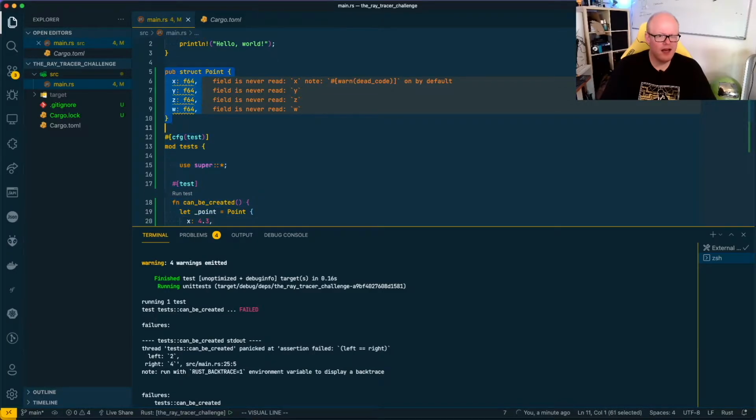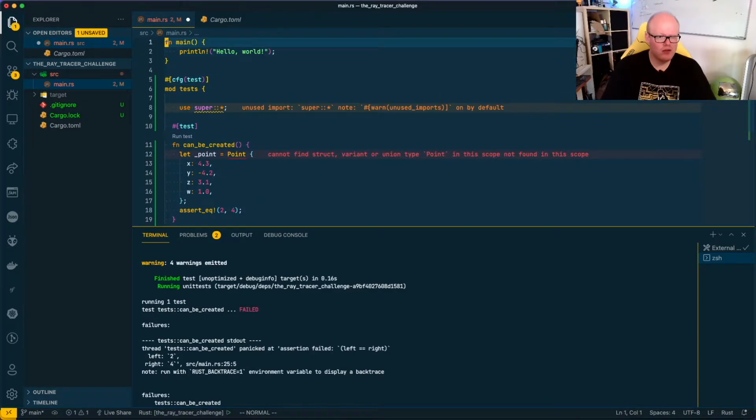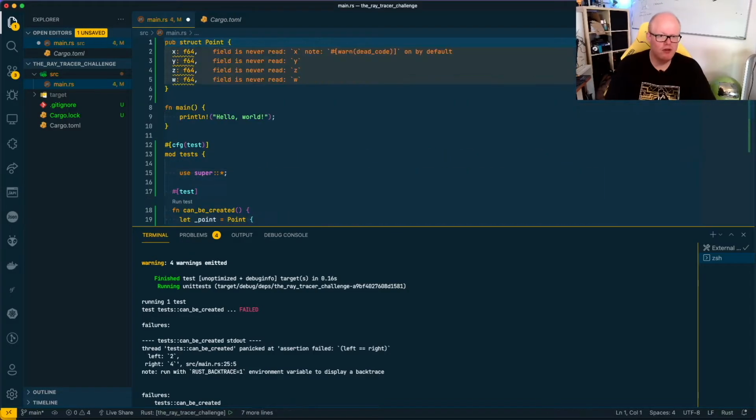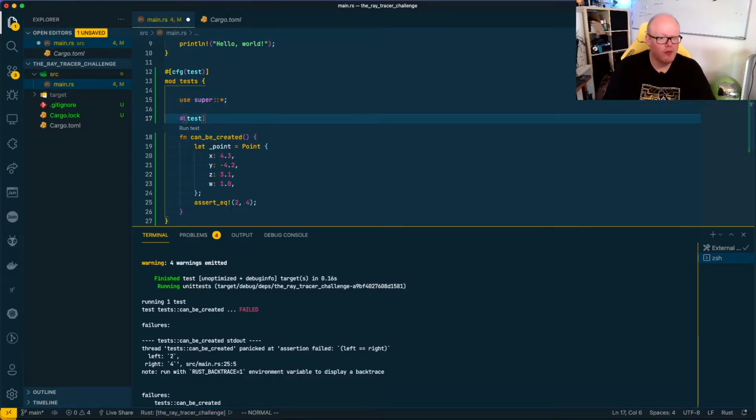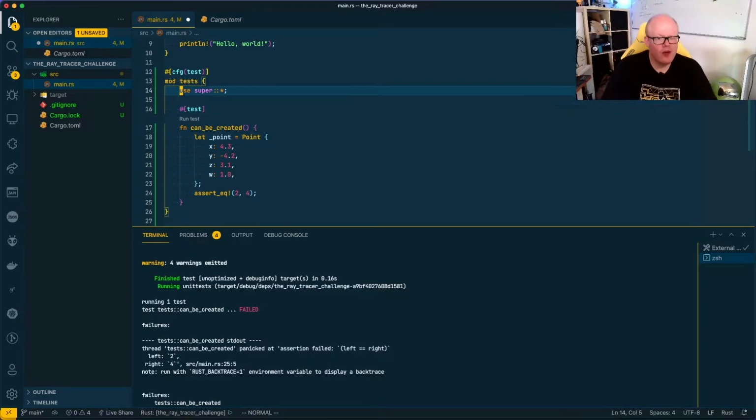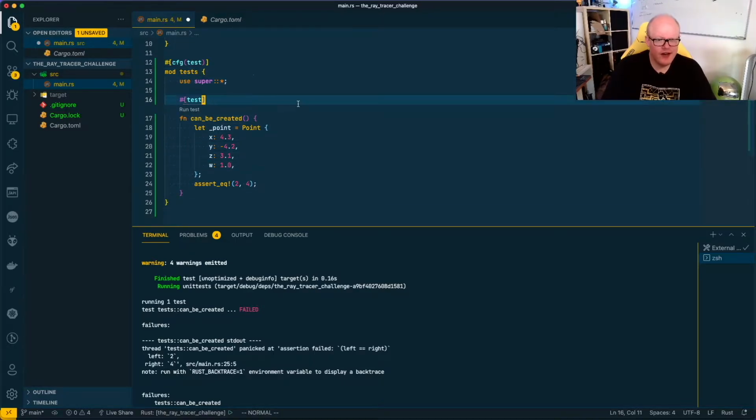So, I guess I simply want to do it like, I'm not sure. Let's do it this way. So we have a structure here, and let's format this because it looks simply horrible. So we have these tests here now, and now it should be possible for us to do something with it.